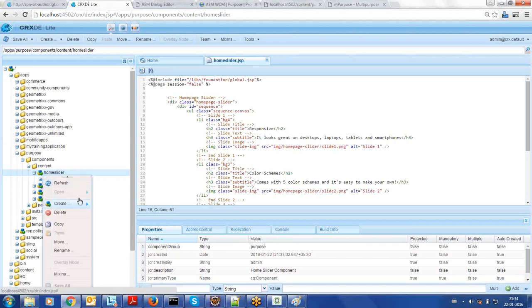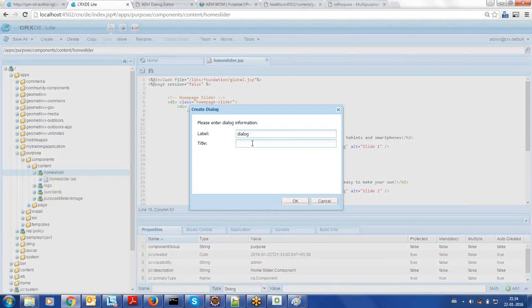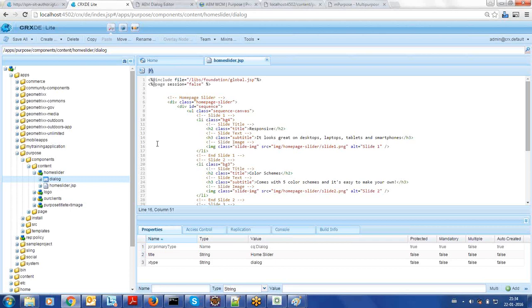First create a dialog in the home slider component. Create dialog, title give as home slider. I created a dialog.